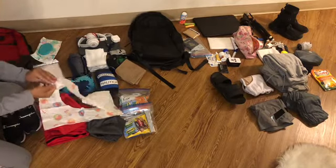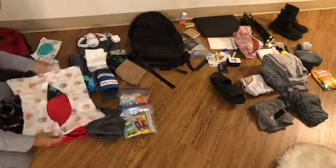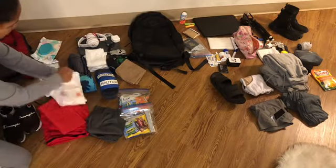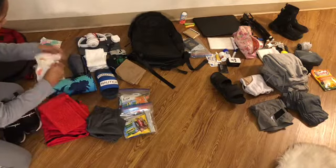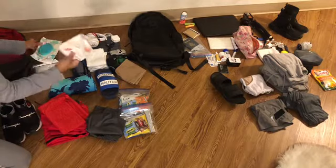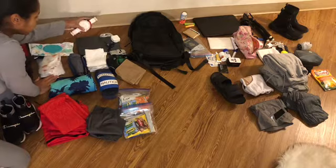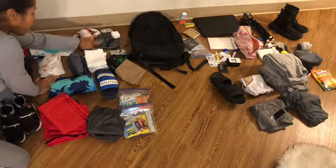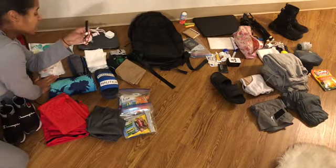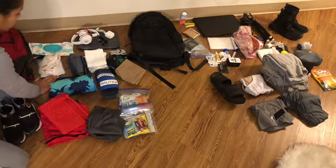You peel off the back of this and it sticks to the toilet seat. I've traveled with it a few times but just haven't needed to use it — I bring it just in case I go to a bathroom where there aren't any seat covers for him. These are his headphones, his iPad and charger. I always bring an extra pack of headphones just in case something happens to his main ones. I also have an extra set of headphones.